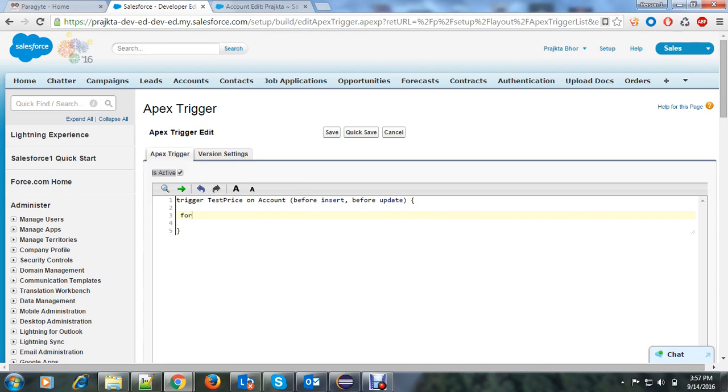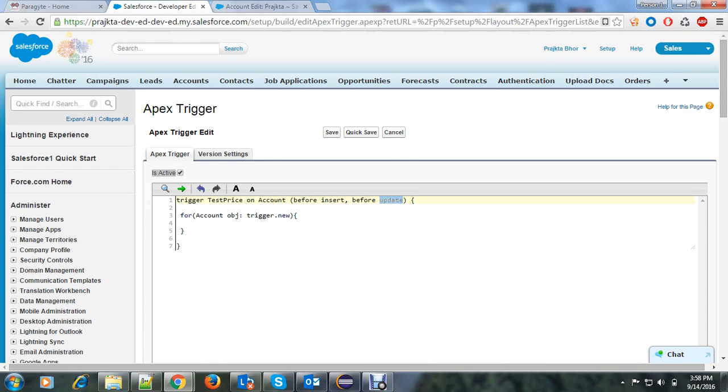I'll take a for each loop on the account object, Trigger.new. Now what are before insert and before update?